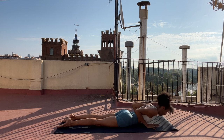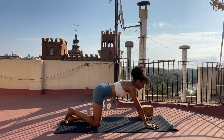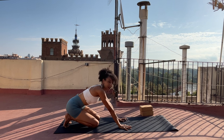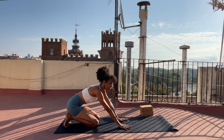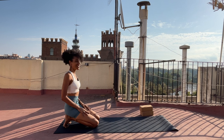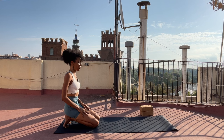One more. Exhale, this time press through your hands and take your hips back. Tuck your toes under and walk your hips as far back as you want to find sensation through the soles of the feet and start to awaken them. Some of us may want to keep the hands on the floor, some may want to take the hands to the thighs. Roll your shoulders back and breathe. Notice your capacity for being in this shape, and whenever it's time for you to come out, come out. One more breath.